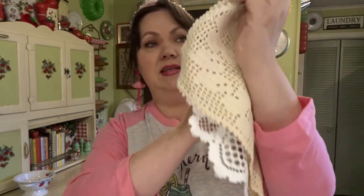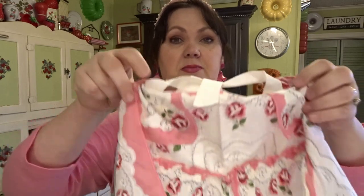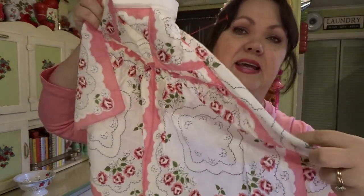These doilies were $0.25 for three or four hooked together, and $0.50 for another pair. One of them is a really nice handmade one — they should have charged more for it. The other two are more manufactured, but I loved that purple one. I also found this little child-sized apron made out of handkerchiefs for a dollar — that is adorable.